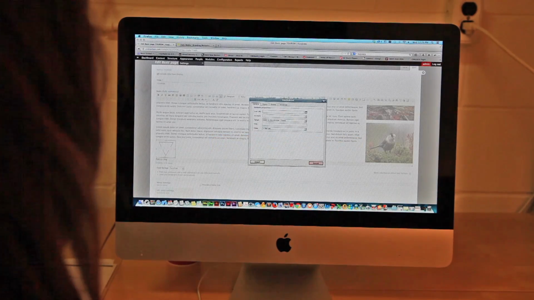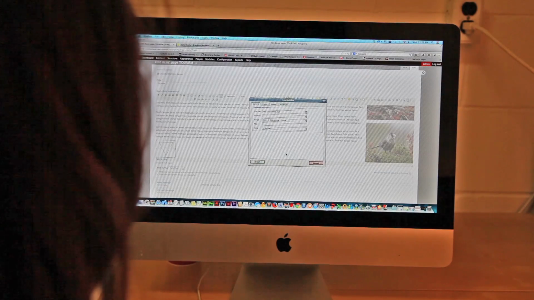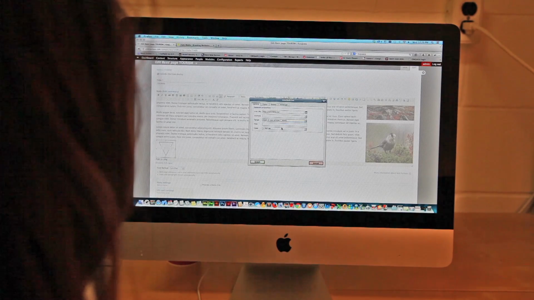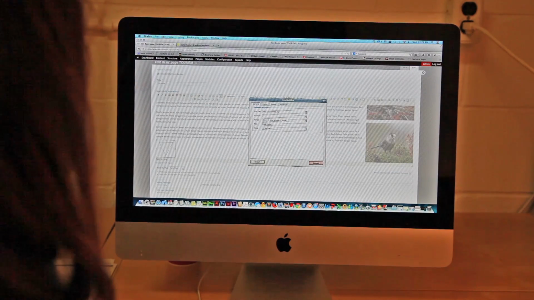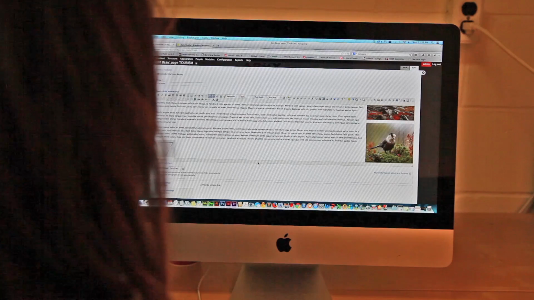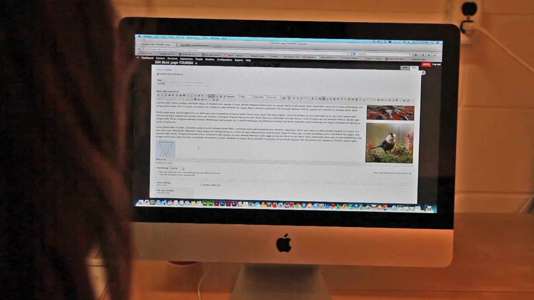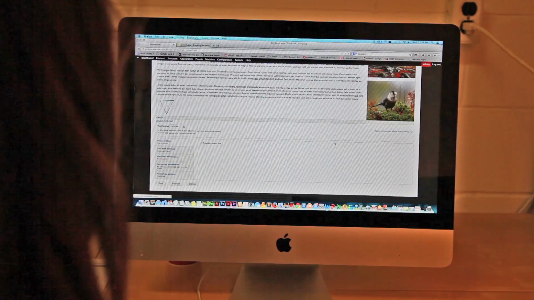It's naturally going to put in the HTTP here. Okay, there it is. I want it to open in a new window. I'm going to give it a title. Now hit insert. You can preview or save. I'm going to save.